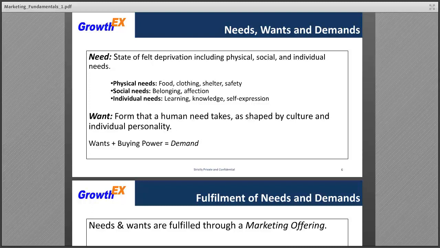Living in a very simple 1 BHK or a 2 BHK place is my need for a shelter. But to live in a penthouse alone just to show off in a very poor society is a want. So this is the basic difference between need and a want. And when I club this want with my purchasing power, it is termed as demand. And then I go and demand that, boss, this is my purchasing power, I can spend this much, this is what I want to see myself as.